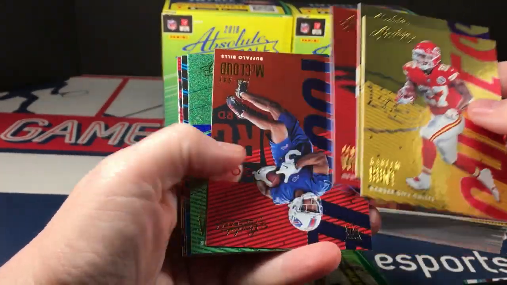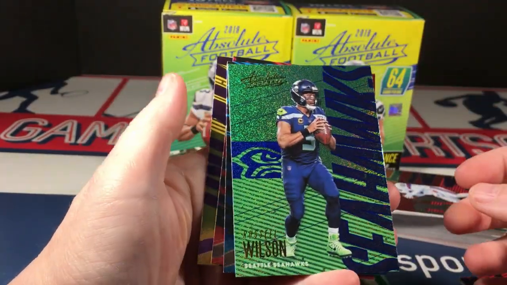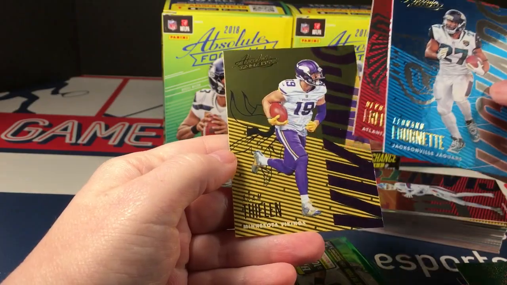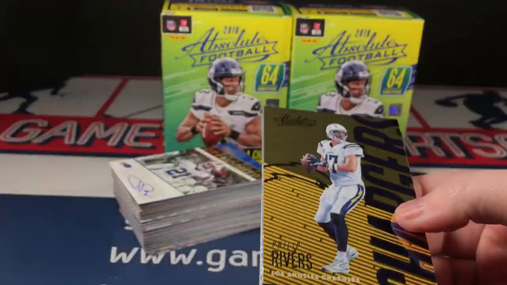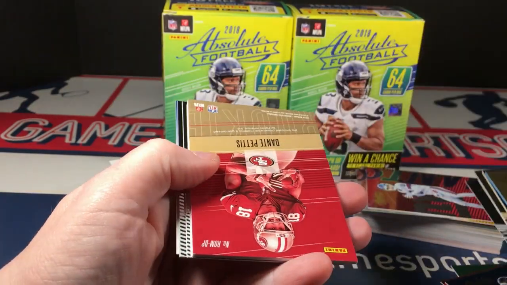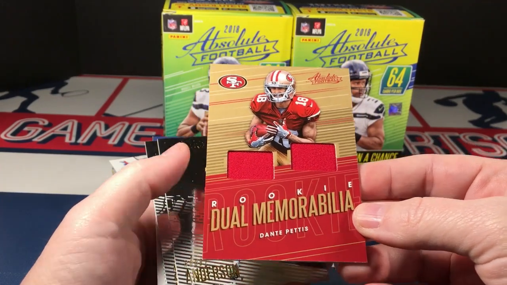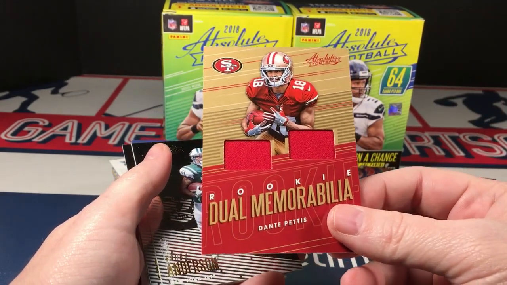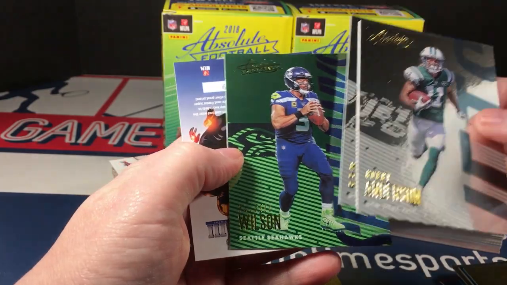Kareem Hunt, Suggs, White, McLeod, rookie, good looking Russell Wilson parallel, Fournette, Freeman, Thielen, and our hit. We have Phillip Rivers, Cam Newton, Lattimore, Elliott, a Dante Pettis, so a rookie, dual memorabilia. Nothing crazy there, just two little red identical swatches, but Dante Pettis is a decent rookie to get, so this is not a bad card.